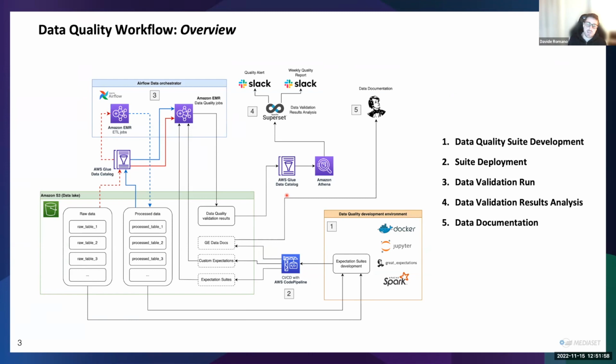But as I previously mentioned, we work with a huge amount of data, and the properties constantly evolve and change over time. So it could be the case that during the months or years, we constantly evolve and update our suite and our custom expectations logic.